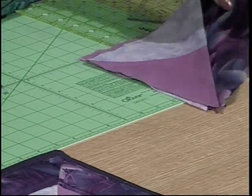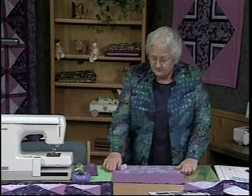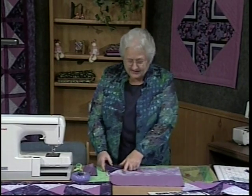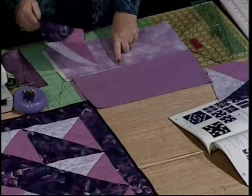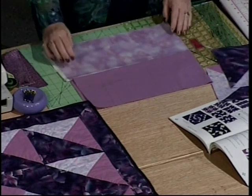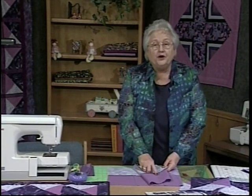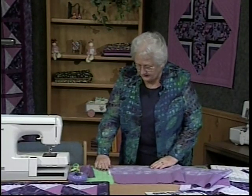So how are we going to start? First of all, we need to cut 7-inch strips from our medium and our light fabric, and then sew them together. Now, as in some other projects, you'll notice that this light fabric is not the same as this. Like I've told you before, no matter how much fabric you have, sooner or later you will run out. So I've substituted for my pieces, for my instructions, this piece. All right, so we have our medium and a light fabric, each 7 inches, sewn together. Our seam allowance is pressed toward the darker of the two fabrics.